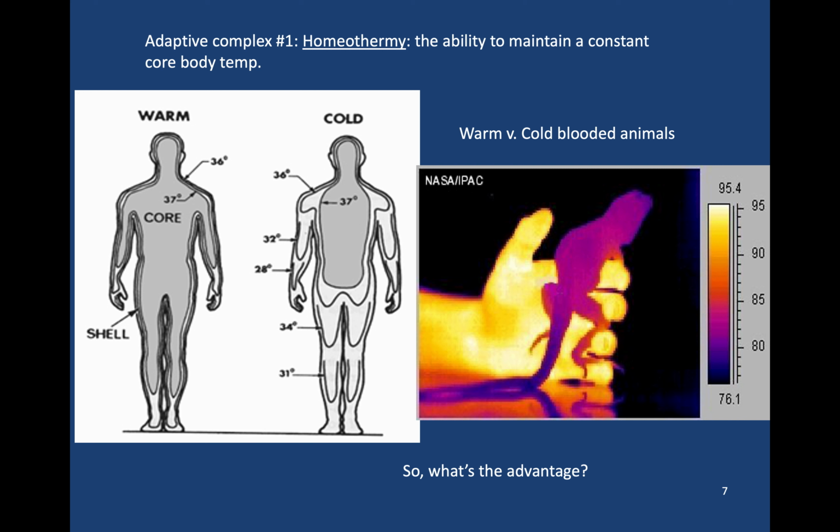We are energized. We are ready to deal. We don't have to hibernate like cold-blooded animals. And once again, think about human evolution and human origins, which begins in East Africa but of course then extends all across the world. How would it be possible for humans to migrate into different environments and different climates if we weren't able to maintain a constant core body temperature? It would not be possible.